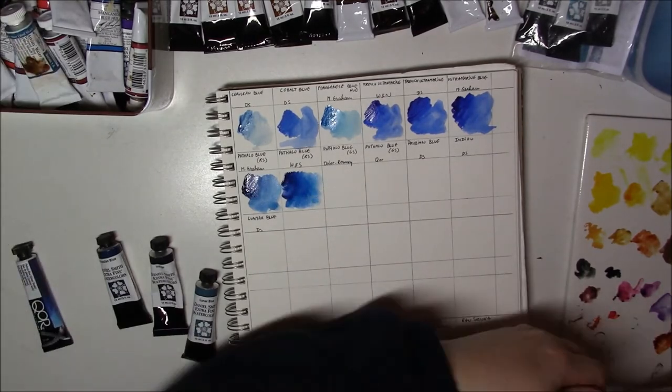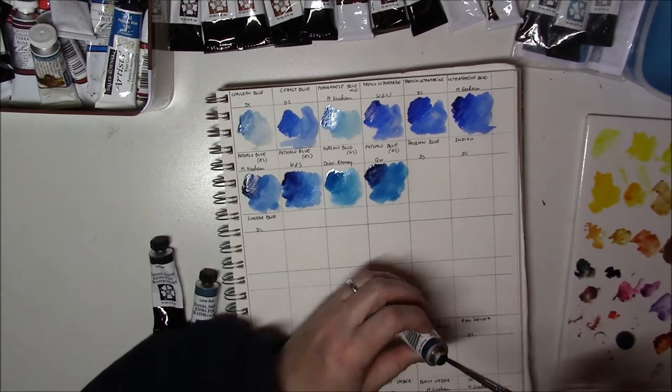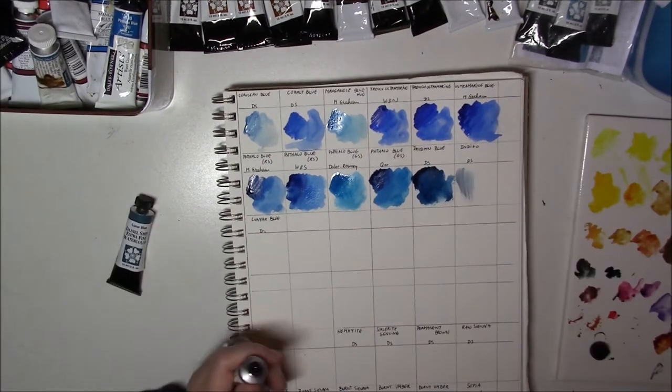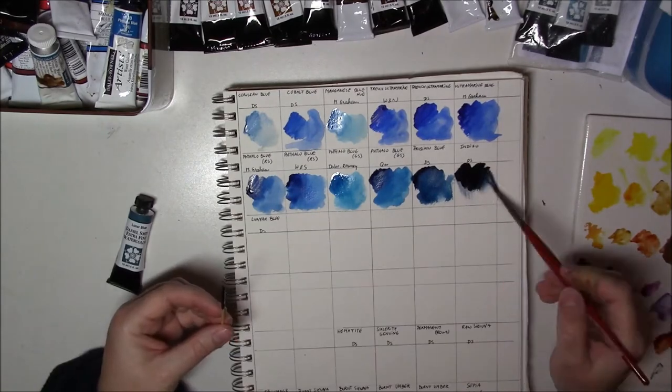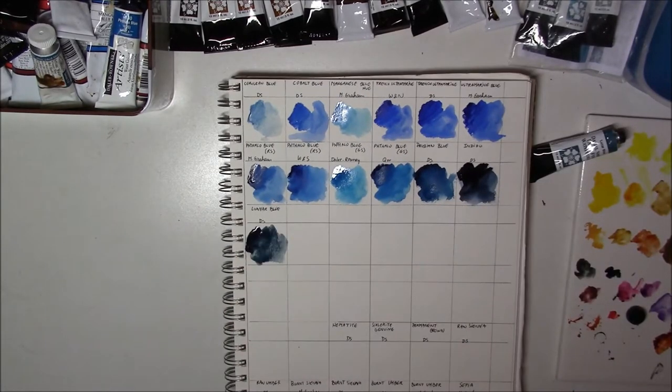And I took the opportunity of rediscovering my colors to paint a little something hiding in a teacup. So if you want to see what it is, I've got a little time-lapse video of that painting coming up soon.